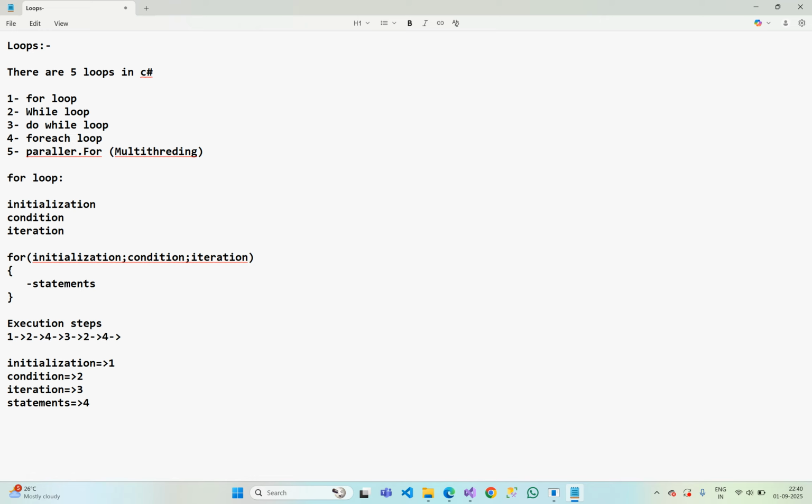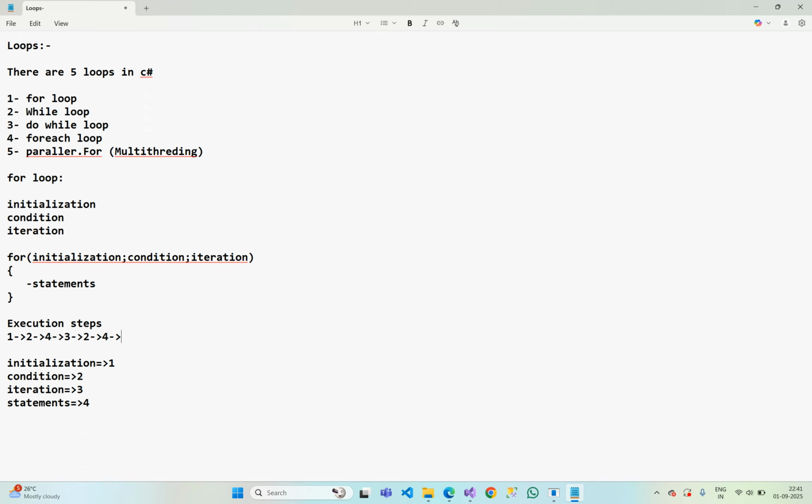After that, again go to 2, then the fourth step, the statement, and then the iteration, which is 3, not 2.